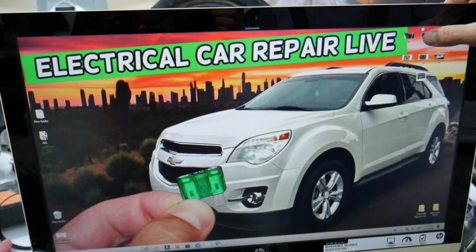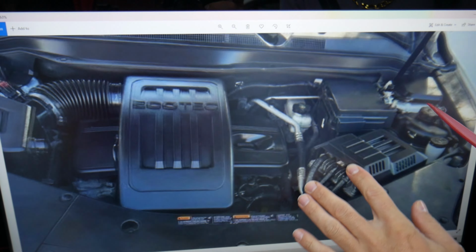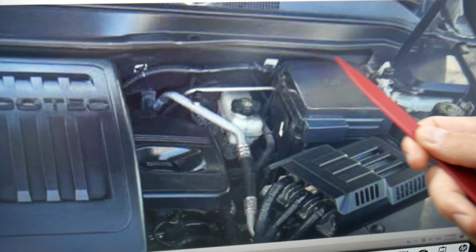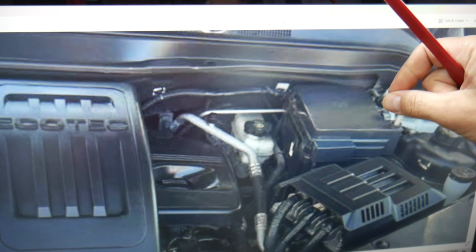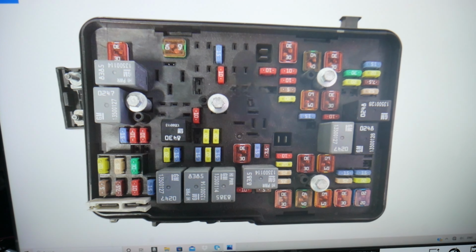What we need to do now is open the hood and face the engine. On the right side here, guys, on the driver's side, that's the brake fluid reservoir. Next to it is the main engine fuse box. You have a clip here, a clip there, squish them together, lift the cover up, and underneath you're going to find a fuse box with a layout like this one here.